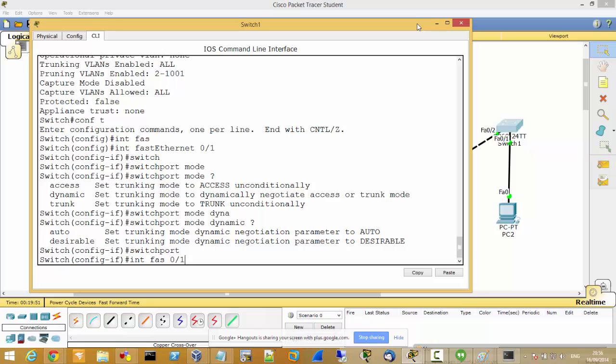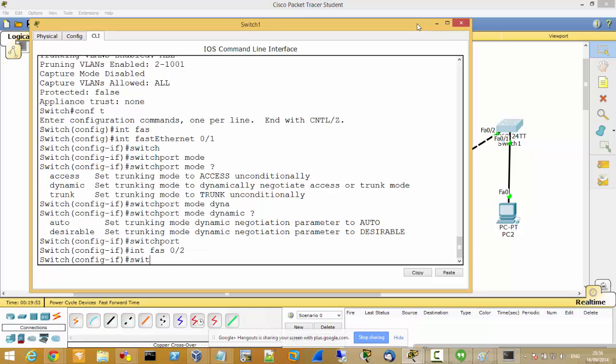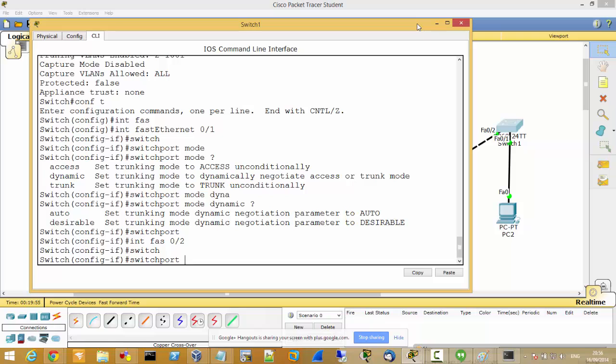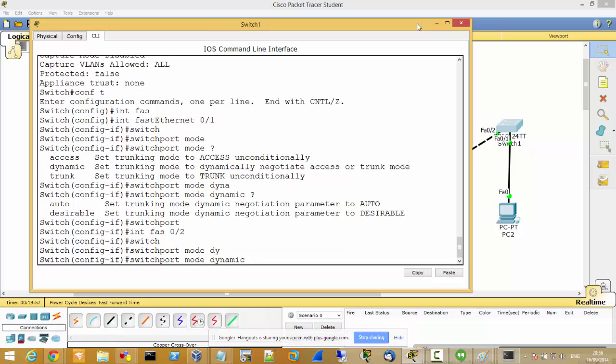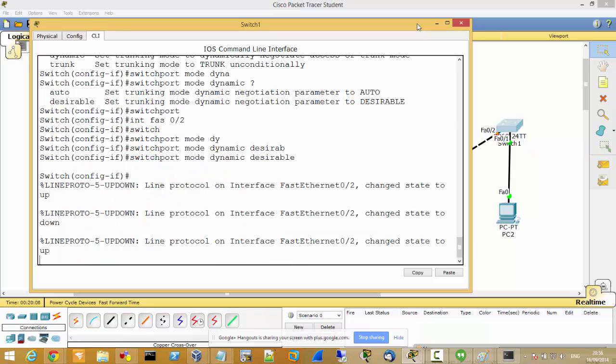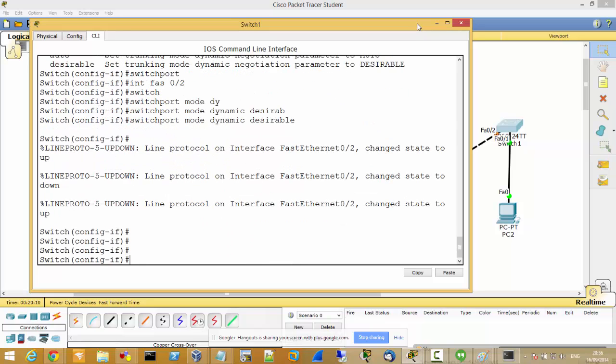Interface fast 0/2, switchport mode dynamic. It's already set to dynamic auto, right? So let's make it dynamic desirable. We've made this one desirable.